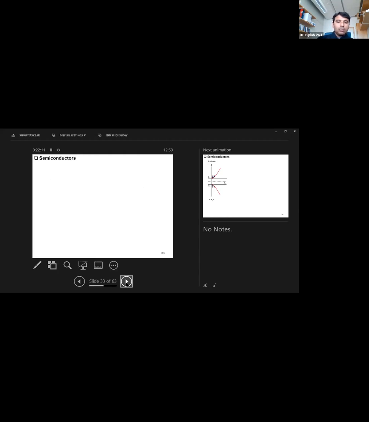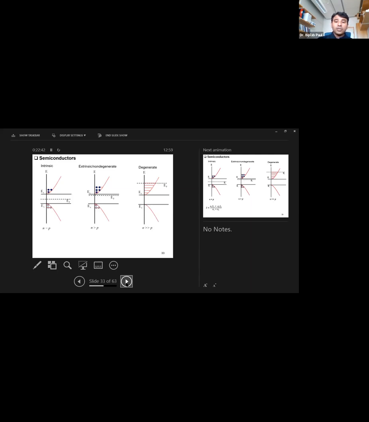So we have learned that semiconductors are good for thermoelectric application. But what type of semiconductors? We know about the intrinsic semiconductor, where the number of electrons and holes is the same. Lightly doped semiconductors are extrinsic or non-degenerate semiconductors, where the Fermi level is near the band edge. And heavily doped semiconductors, or degenerate semiconductors, have the Fermi level deep inside the band. In an intrinsic semiconductor, the Seebeck coefficient depends on the contributions from electrons and holes, which are opposite, so they cancel each other. That's why the Seebeck coefficient of an intrinsic semiconductor is very low.